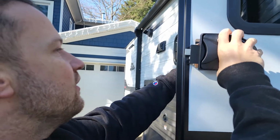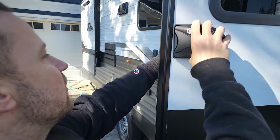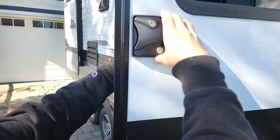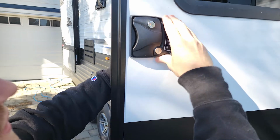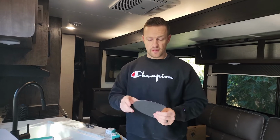And then slide the lock first. And then snugly on the door. Our front face matched up pretty perfectly. I don't think there's going to be any gaps or anything like that.